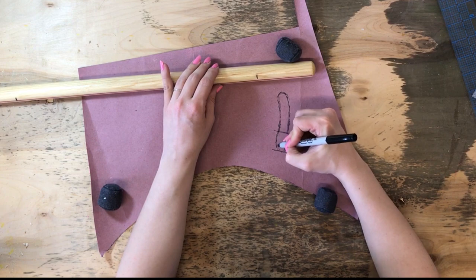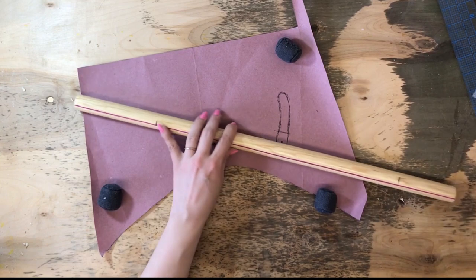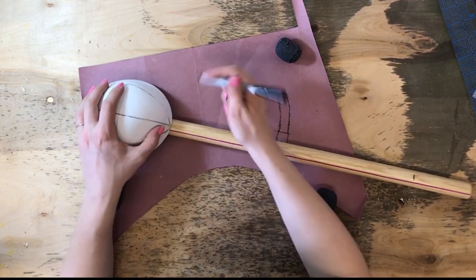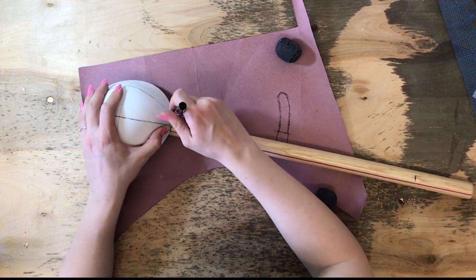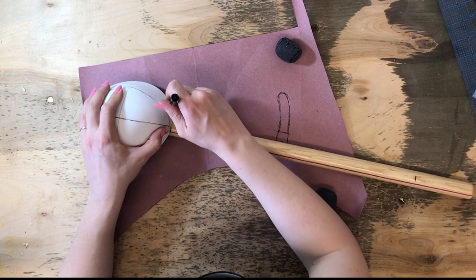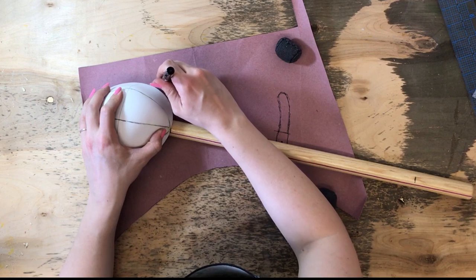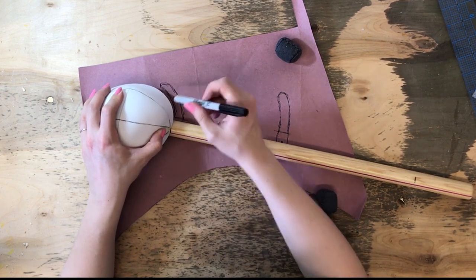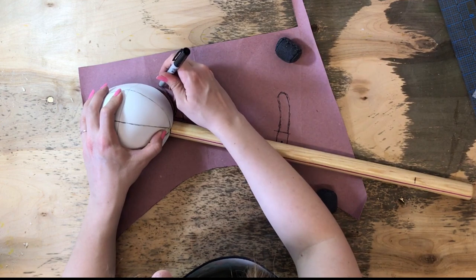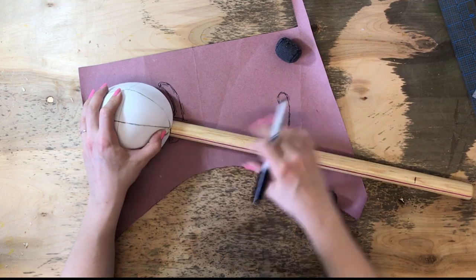And the hand trigger doesn't have to stick out the back. It just needs one hinge point. And then the mouth trigger, lay your top. And then draw a little mouth trigger. Maybe a little taller. And then this one does have to come out the back.